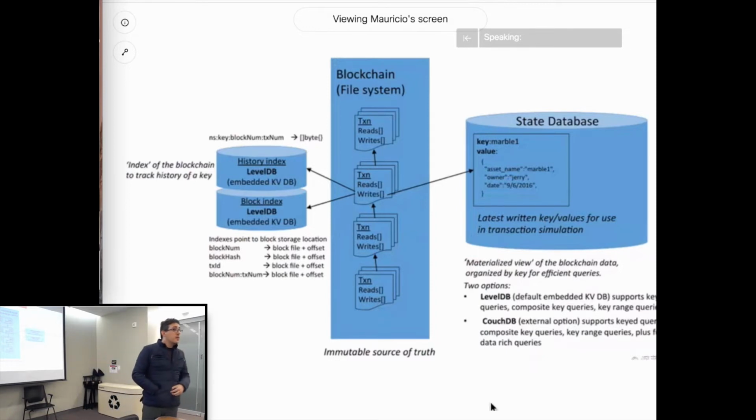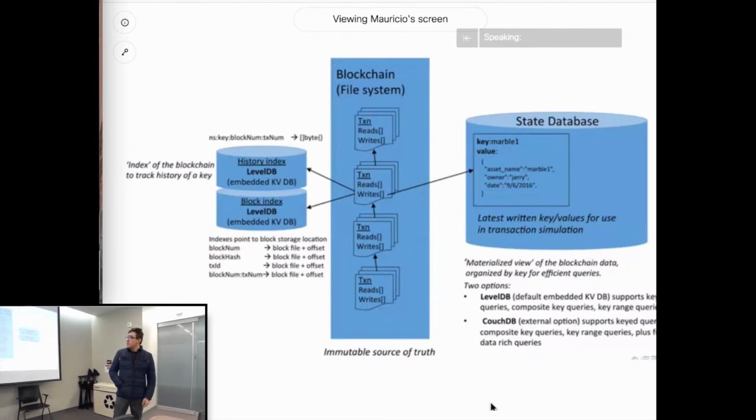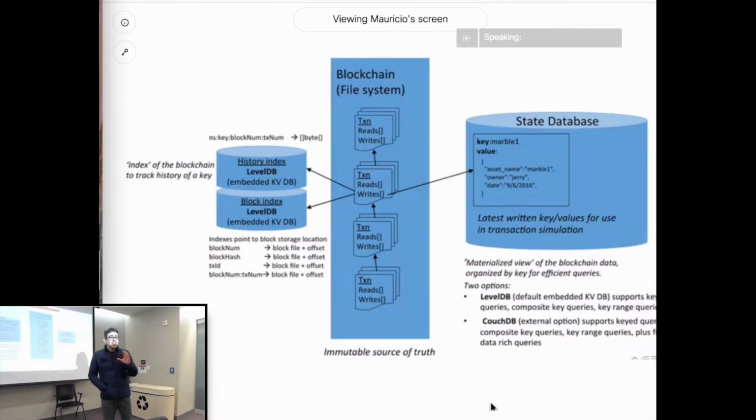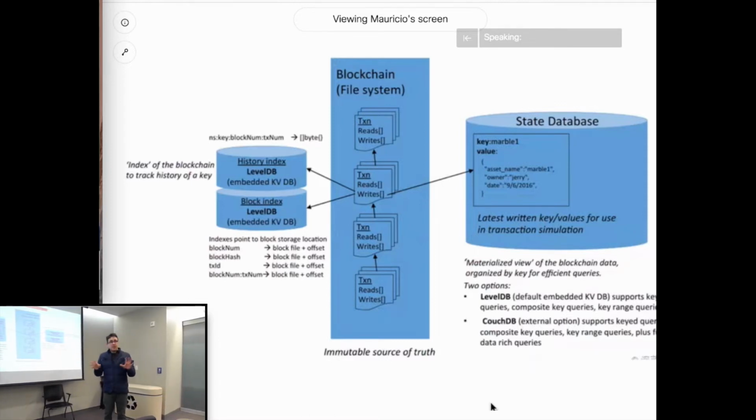Is it possible for you to make a change to the CouchDB that's not reflected in the other database? No, you can't. Because this CouchDB is going to run in a Docker, in a very secure environment, as a replica from the state DB. They use CouchDB for Hyperledger and MongoDB for BigChain. It's a non-SQL database, it works in JSON. It's a replica that runs in a Docker environment. So either way, it's just a read, you can only read the query. You cannot write that.